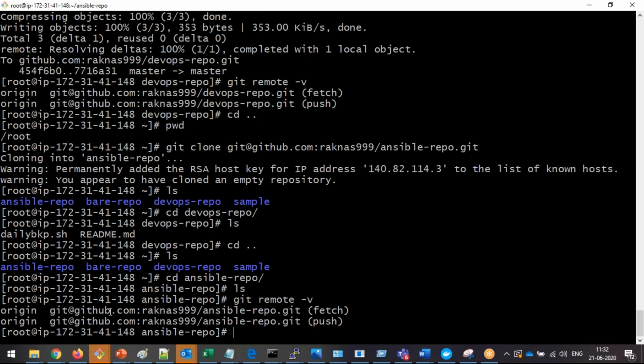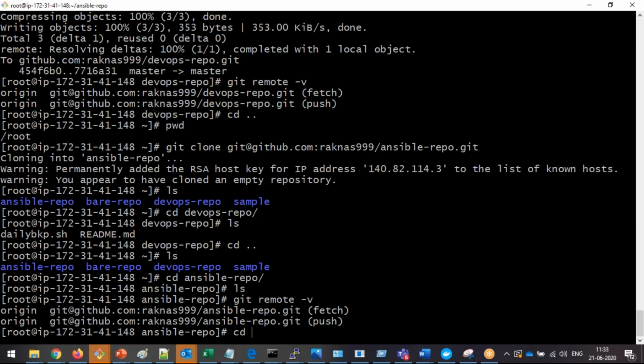Right. Now you can see this is the remote path for the Ansible repository. Now take the path, copy the path of the destination repo. Now go to your source repository. Simply what I'm doing here: I went to the destination repository, then from the destination repository I collected the remote path, then I'm going to my source repository.